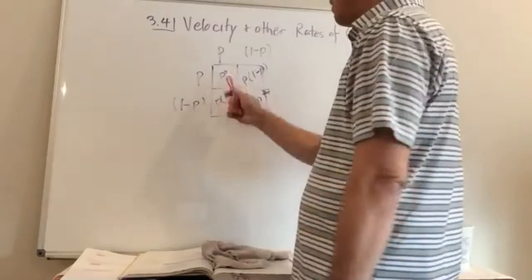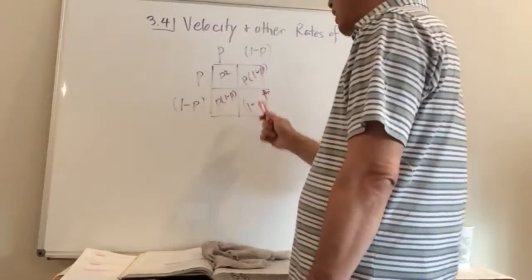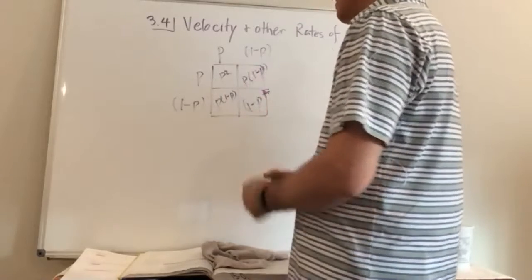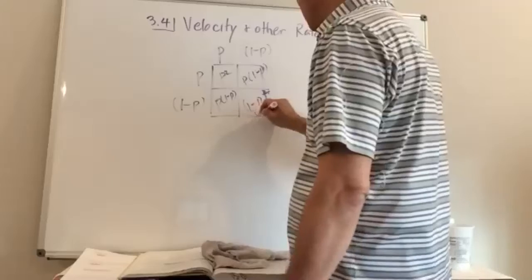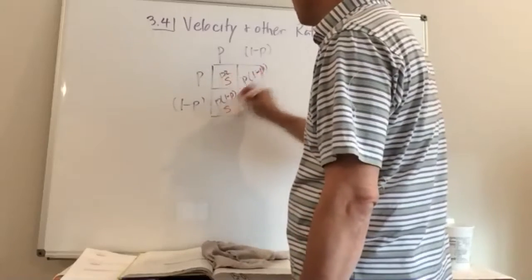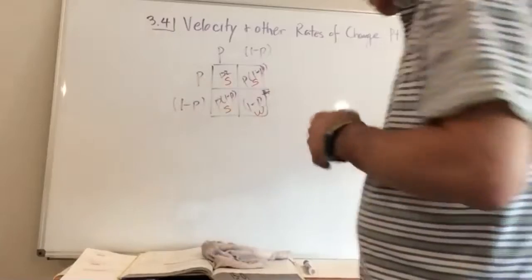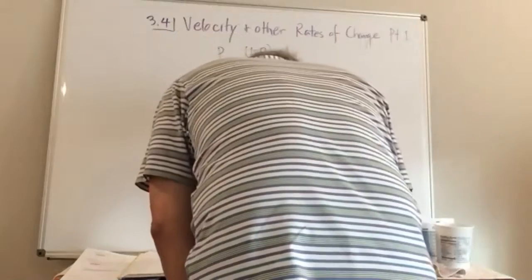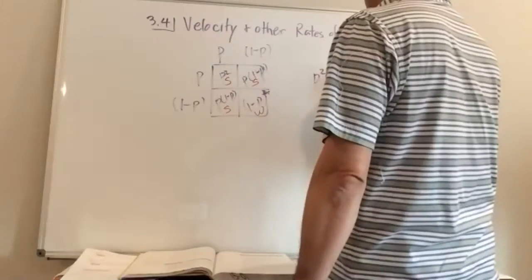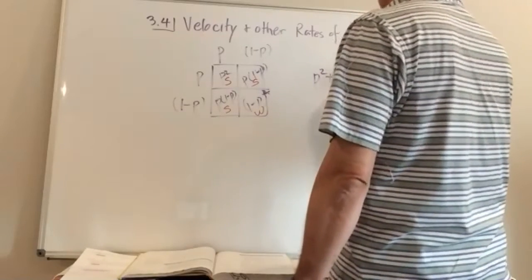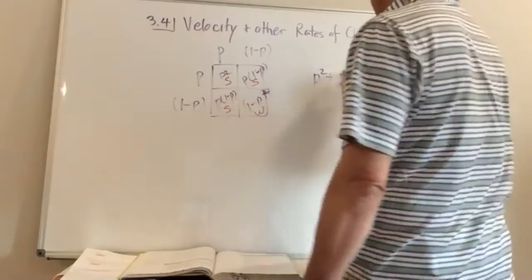So you have dominant, dominant, dominant. You're going to have recessive here. So this is the only one that's going to be wrinkled. Everything here is going to be smooth, and smooth, and smooth. If you added up the smooth, what do you get? You're going to get smooth here, which is P squared. And then you add this one, which is P times 1 minus P. And you have two of those, right?